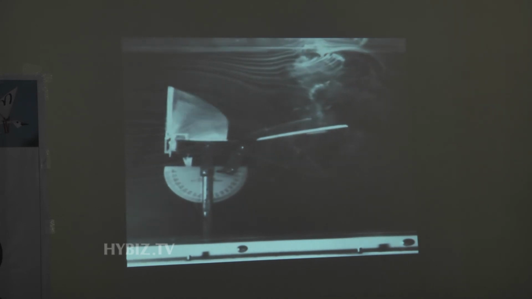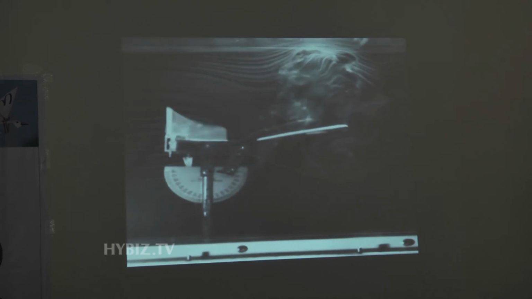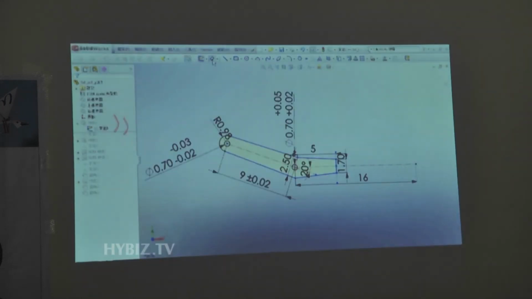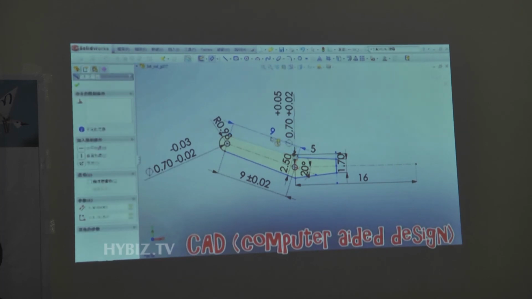We have a wind tunnel, so we can do flow visualization in a small wind tunnel. We reduce the smoke track, so you can see the straight lines very clearly.